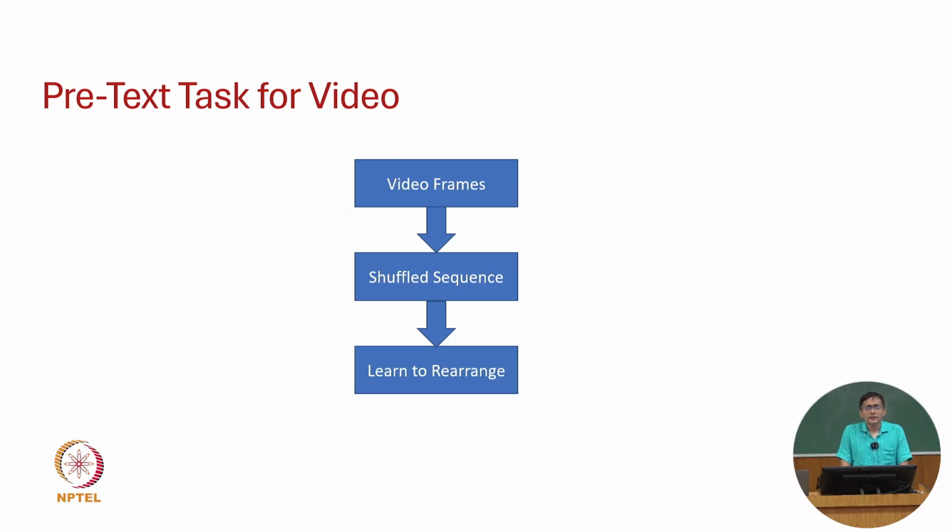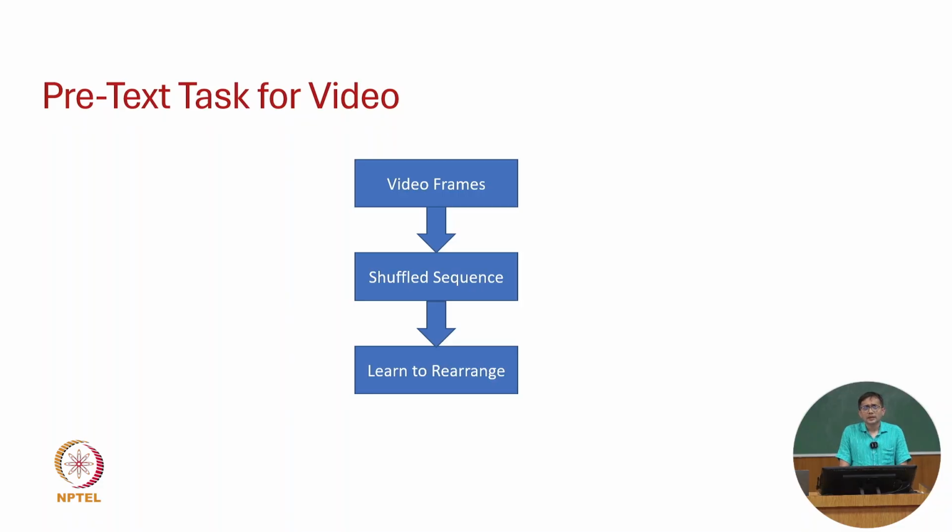Let us take a moment to think about pretext tasks for video. In computer vision, researchers work a lot with video. What is video? Video consists of frames. The frames you can think of as individual images. Generally, these frames follow an order, right? Like frame number 5 and frame number 7 generally will be more related than frame number 5 and frame number 10, right?